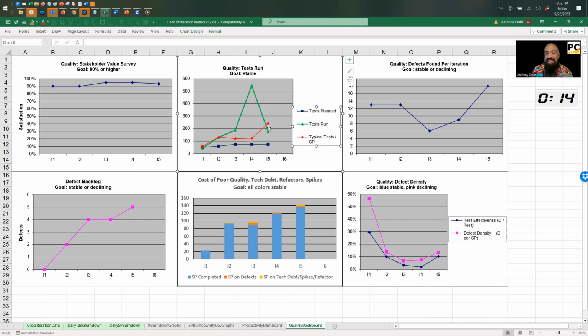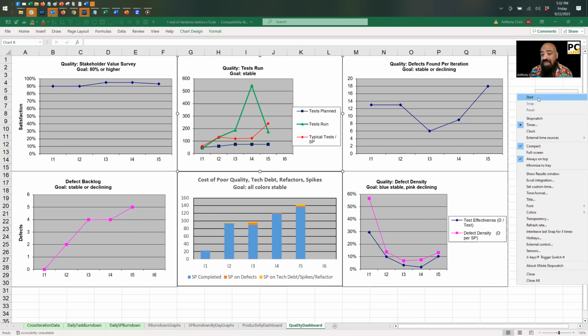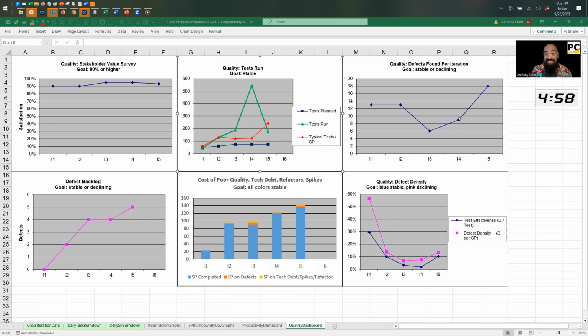So the orange line is how many tests you would expect them to run. That's based on mathematics. You can see they ran way more tests than expected, and they didn't find any more, and there was way more than they planned originally. So that's really weird. And if we go to the number of defects found for iteration 4, that's a timer, so I'm going to set a second 5 minutes. If you go to iteration 4, you can see they didn't really find a whole lot more.